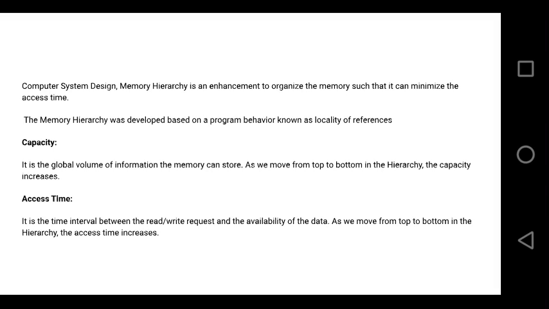So if somebody asks what is the requirement for having different kinds of memory, that is called memory hierarchy in computers, it means the goal is to minimize two parameters. One is access time. Minimizing the access time means whatever data is required by the processor, that is CU, ALU and registers, should be readily available in less amount of time. That is the meaning of access time.